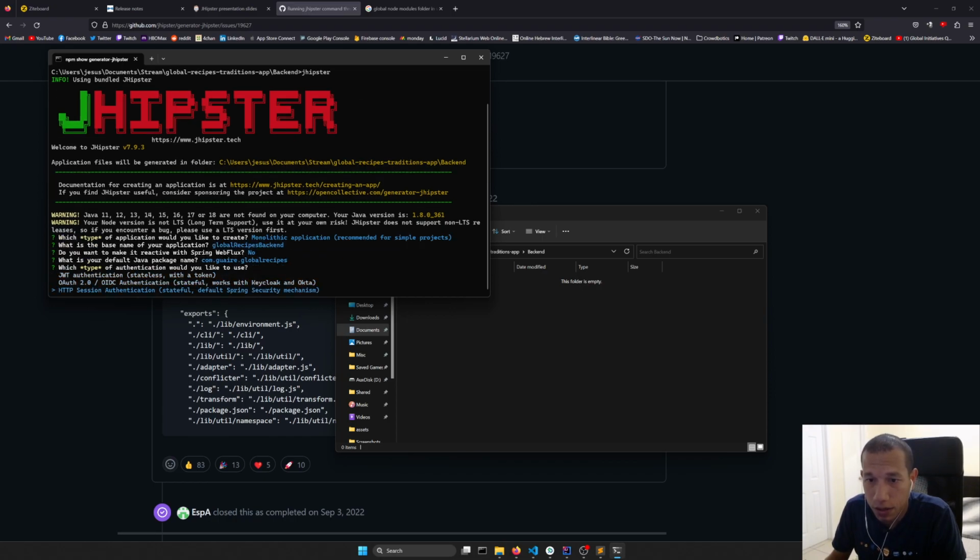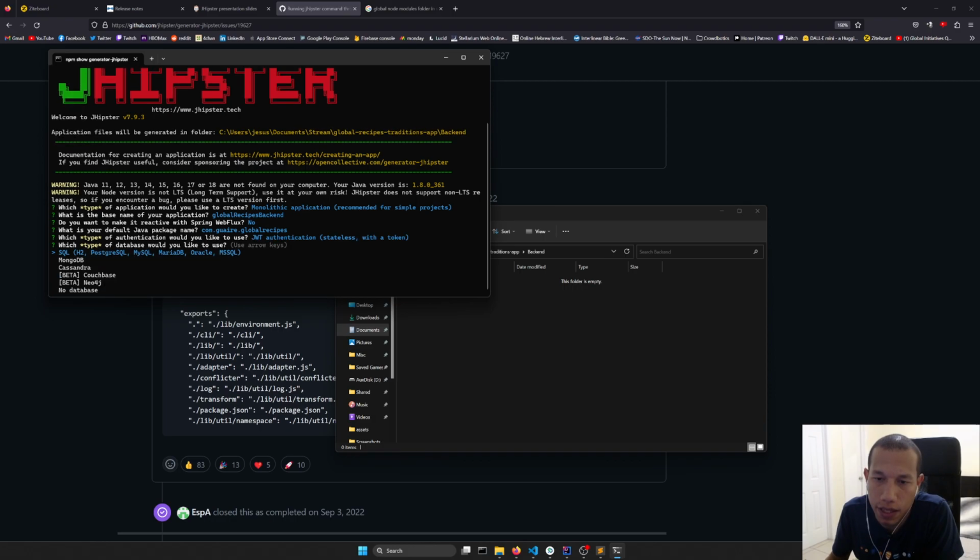In here, we're going to select the way in which we do the session authentication. We're going to use JSON Web Tokens, and there are several options. We can use OAuth or HTTP session, but I'm going to use JSON Web Tokens because I have a way to connect the app to this using this method. I can also share it. I have it on my GitHub, and it's pretty easy to use, so let's pick that.